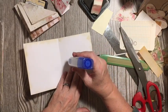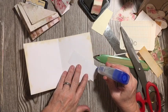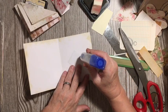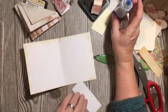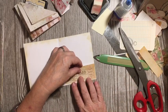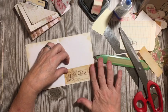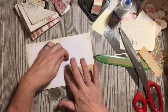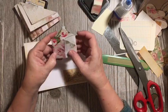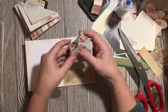Okay, so I'm putting my hand on the area that I want to make sure that I leave open. Putting my glue on the other 3 edges and just attaching this down. There we go. Okay. We're going to let this dry before we put this in.